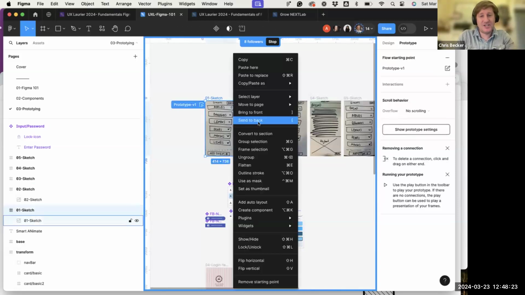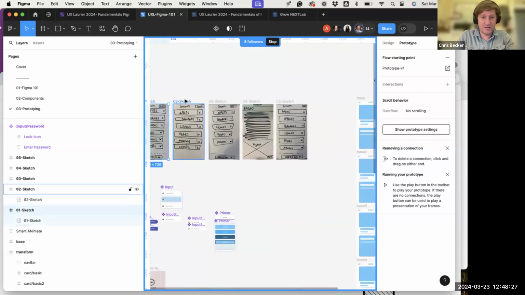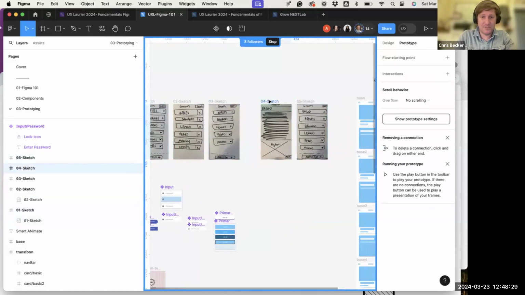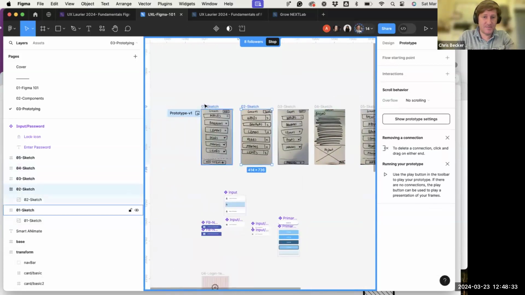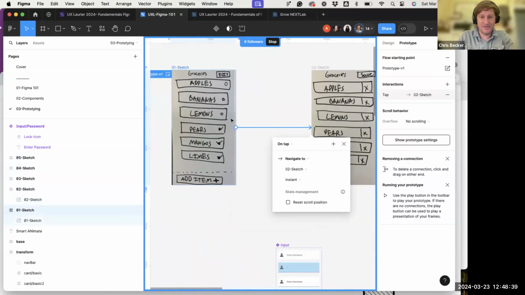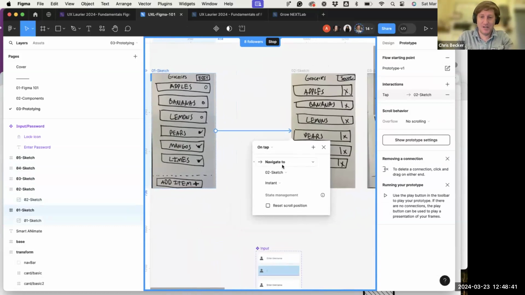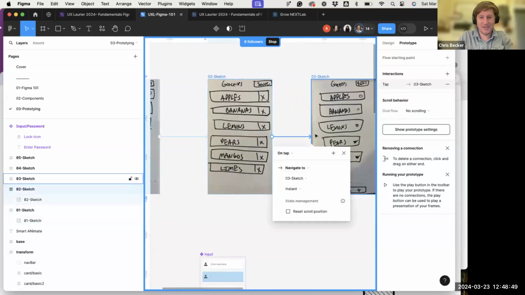And essentially what you're doing is you're just connecting screens together. I'm just gonna move these out so there's a little bit more space in between them so you can see this. You have these little handles, spaghetti needles, and you can get really, really nuanced. But essentially what I'm telling this is, when I click, I want you to go to sketch 2. And when I click, I want you to go to sketch 3.